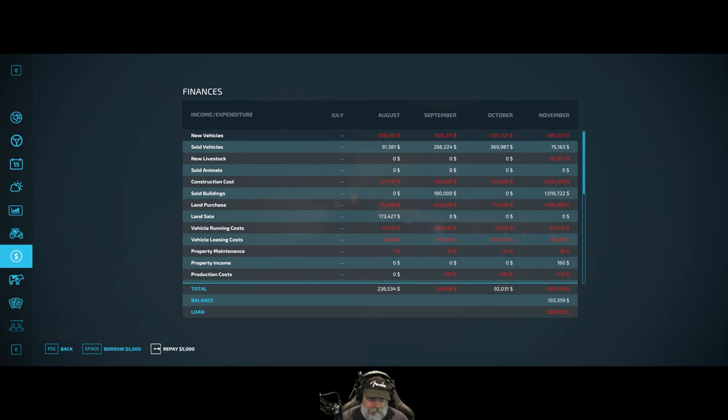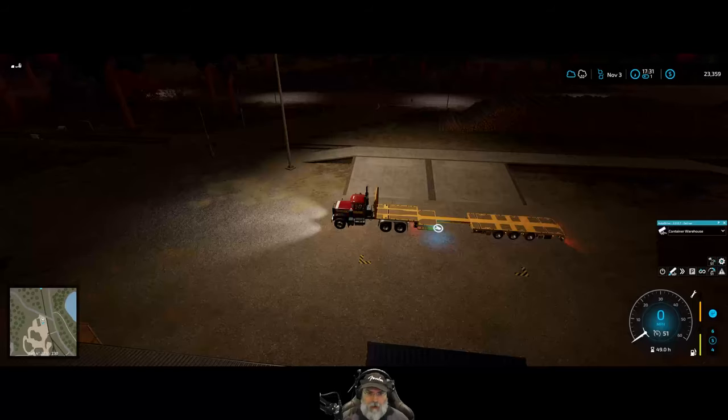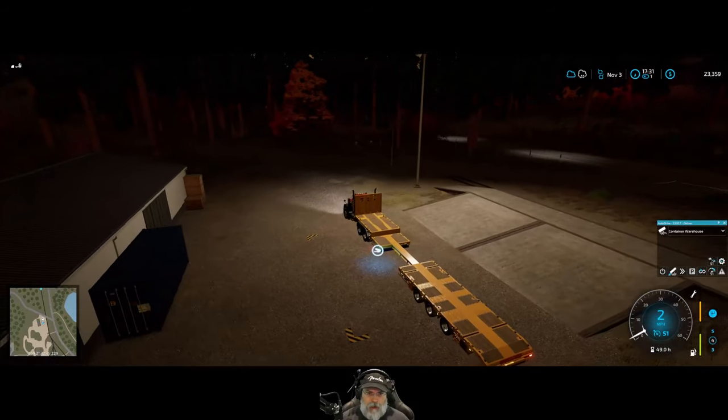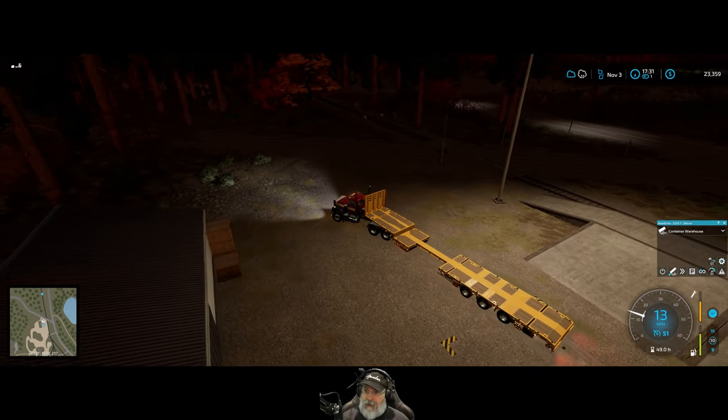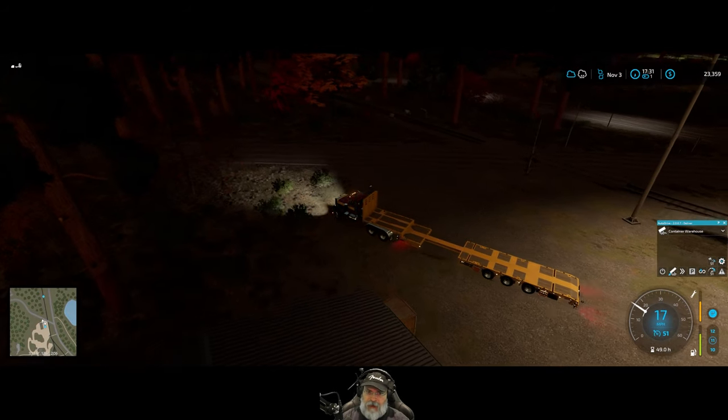Let's go into here and start paying this back. I don't want to give up all of my money, but we'll bring it down to about 23,000. Okay. So now we're only 240,000, and that'll cut down on the interest that we have to pay when it rolls over to the next day.